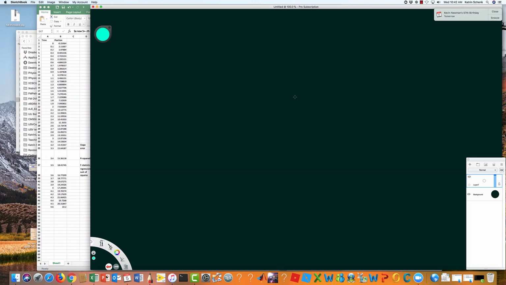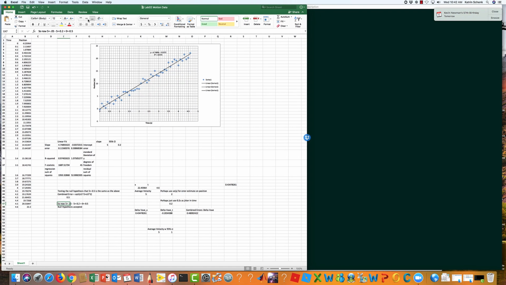Hi everyone. So I thought I'd give you a little primer on error analysis for this lab class. We're going to take a look at the data for Lab 2, the data that you were given to do analysis on. It's just a whole big long column that goes down to here. And then the linear fit parameters are here.